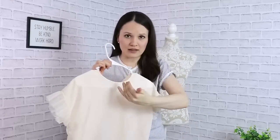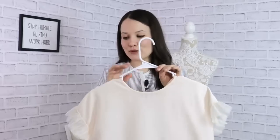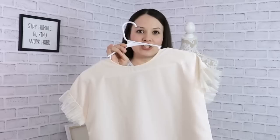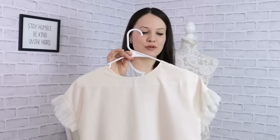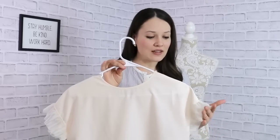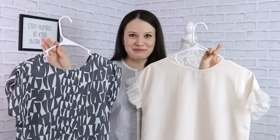Obviously everybody is different and you can always make your neckline lower, or even a V-neck, or have a keyhole closure in the front instead of the back. But this one is exactly the same pattern as the first one, with the exception of these beautiful romantic ruffles on the sleeves. This is my go-to with jeans, a little high heel, and a statement necklace — to the cinema with my hubby. It's a beautiful piece to wear on its own or with a jacket. So many possibilities, and just a little detail can change the whole mood of the top.